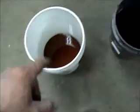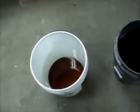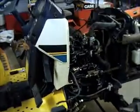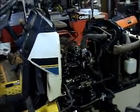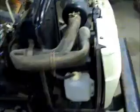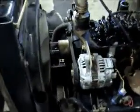But seeing that, I just wanted to show you all that. That's just a brand new bucket of hydraulic oil that ain't even a month old. It's got crud in the bottom of it. But anyways, I'm gonna drain this antifreeze, get this head ready to come off, and then I get the upper radiator hose off and all the other good jazz. Pull the alternator bracket off.